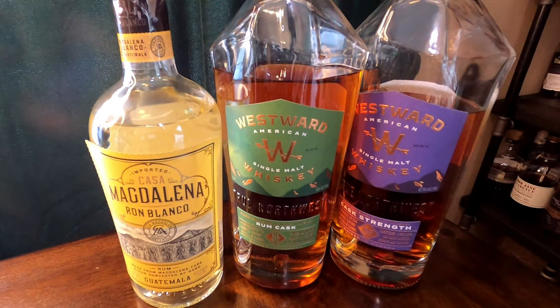We showed up and they greeted us. It's a pretty small place — I think we were probably the only people that had a distillery tour that day, so when we showed up they knew who we were. They gave us a little mini cocktail, very cute, with a little garnish in it, and it tasted very good. I got a whiskey sour and Troy got a Marion Berry old-fashioned, made from their whiskey of course. We sipped those and looked around their little gift shop area, and then we took a tour.